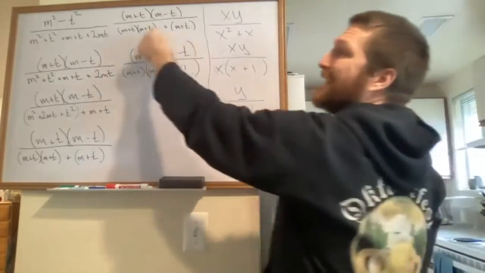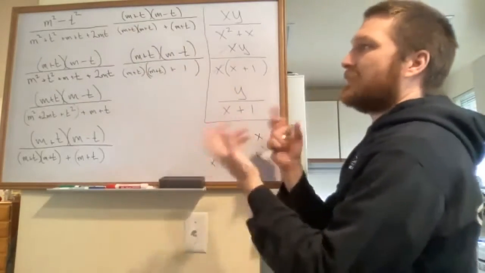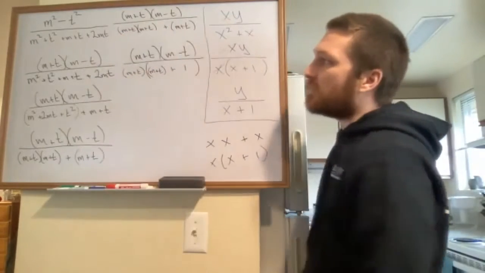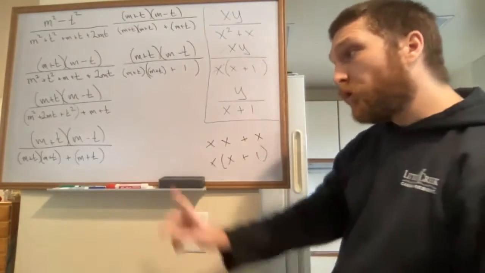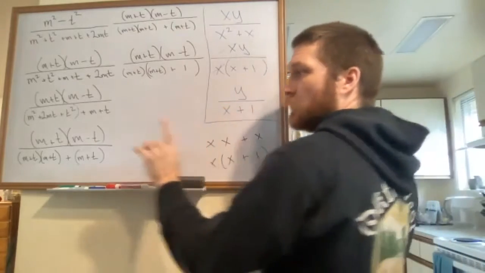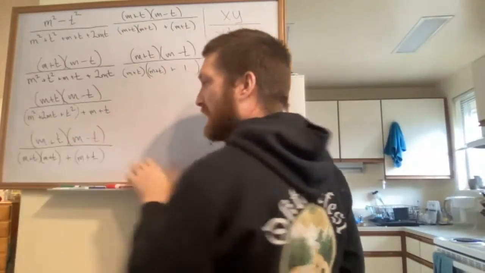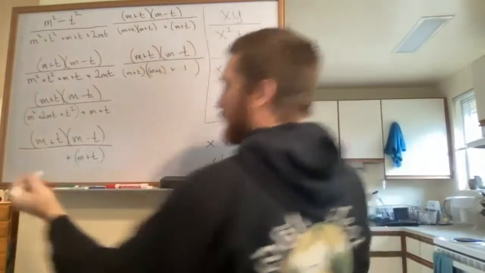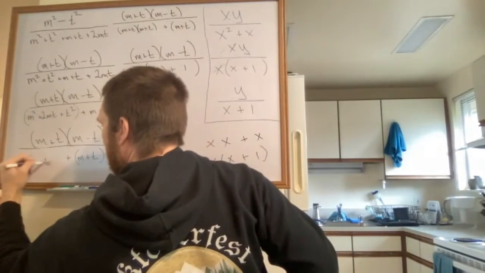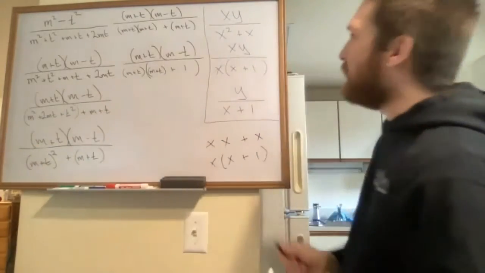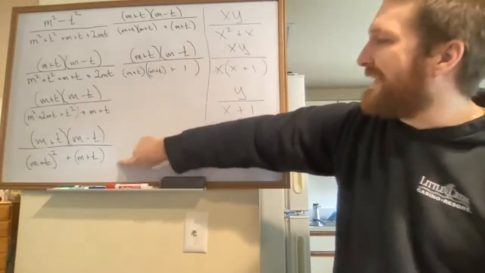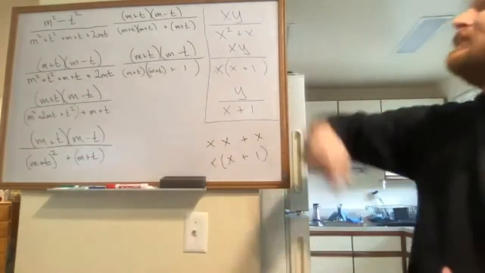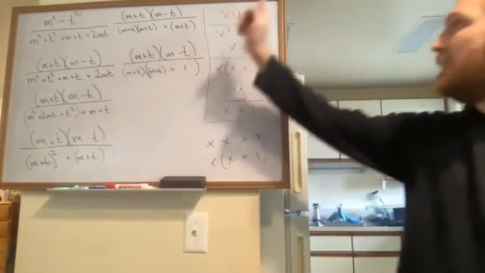But over here, it's not easy to see because now instead of it being x, it's m plus t. But these are all the same sort of things. In fact, another way we could have written this is we could have jumped right from here to say, well, that is m plus t squared. And now it's even easier to see that that thing is exactly the same as this thing. It's just instead of calling it m plus t, we're calling it x. Instead of calling it m minus t, we're calling it y.